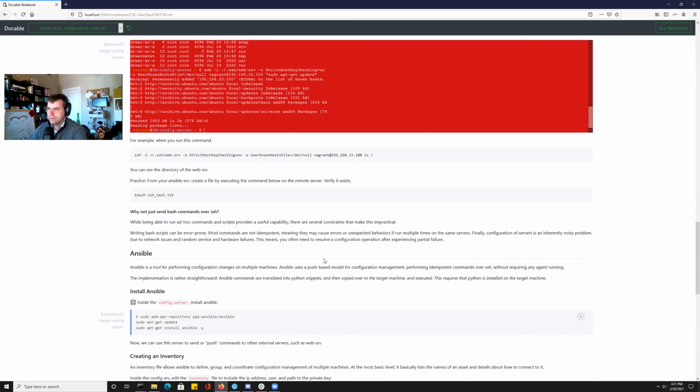Okay, so I think it's cool that we can do this, but why not just stop here? Why not just keep sending bash commands over SSH? Is that good enough for configuration management? As we mentioned in the lecture, and as you saw in the homeworks, just sending ad hoc commands in scripts can be very error prone.